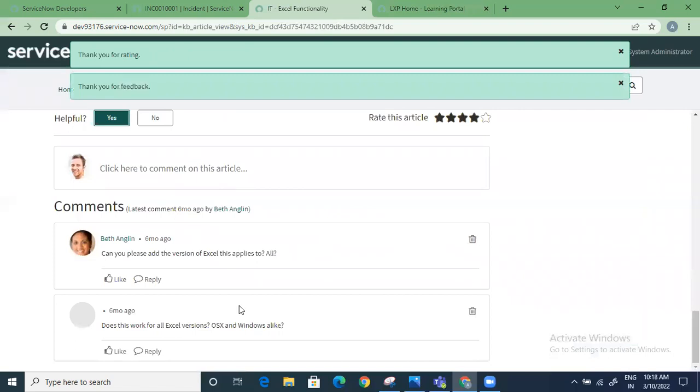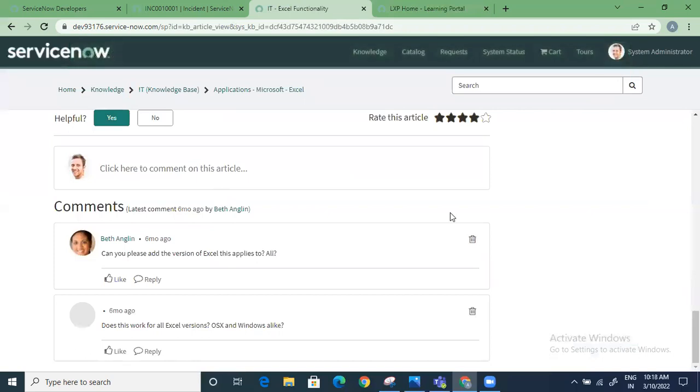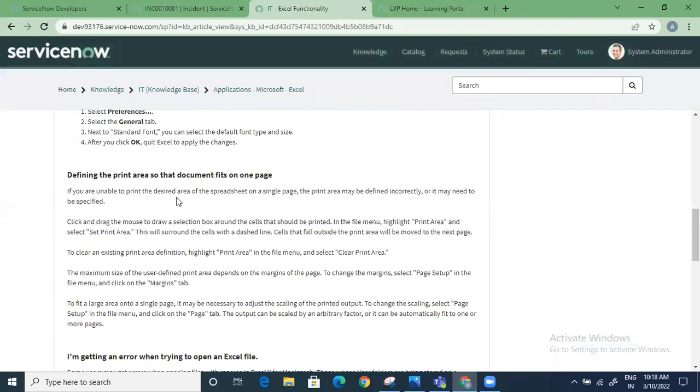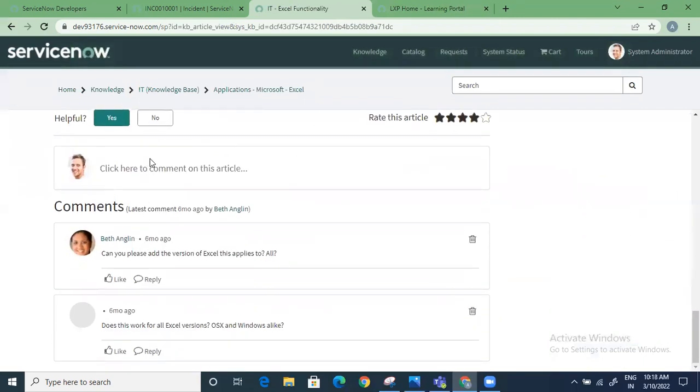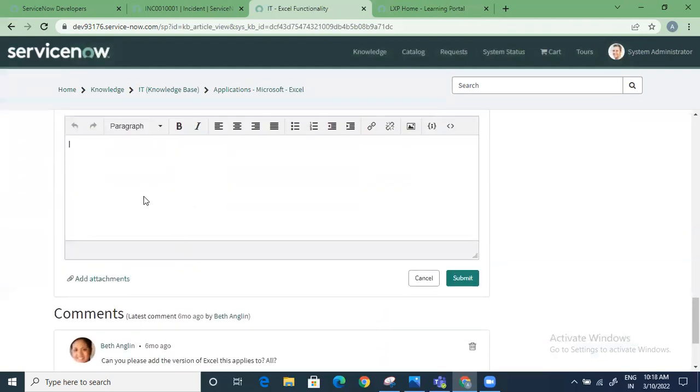This is where you actually make things more usable for everybody, right? The more users mark it useful, the more people will see immediately that this is an article which helps everybody. It can help me as well, right? If it is not helpful, you can mark as no. If you think you need to give some feedback, you can click comment here. You can write the comment, and the comment should include some more details.